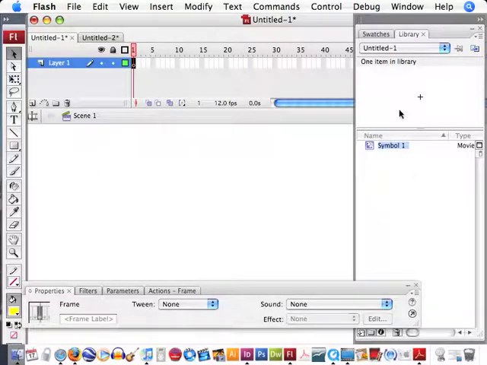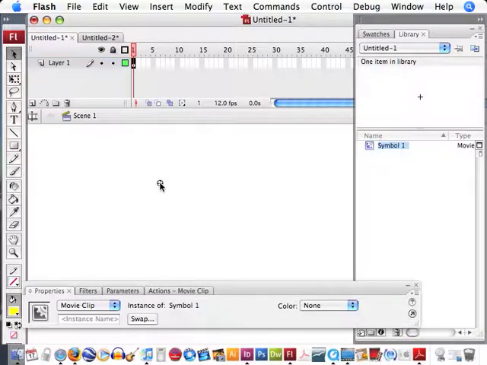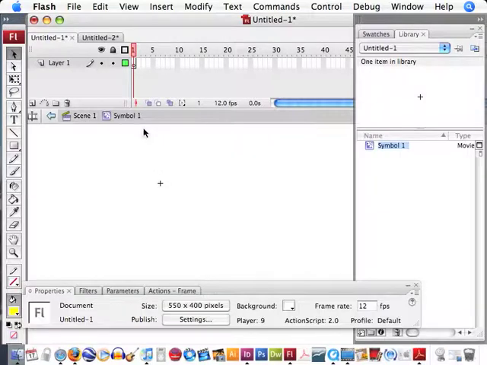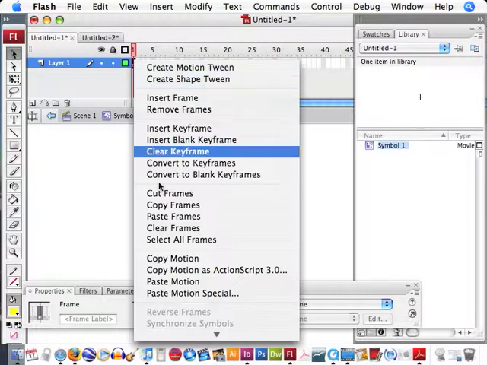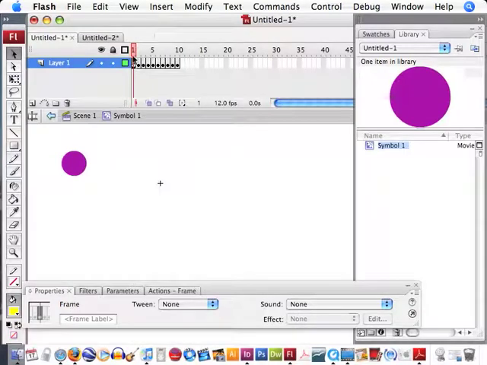If we click on this symbol, or if we click on that arrow and drag it out to our main timeline, we'll get this arrow, which means this is an empty movie clip. You can see it here down in the Properties panel. If we double click on it, we're actually inside of this empty movie clip. So if we come up here and paste our frames inside of the movie clip, it should go on right there.